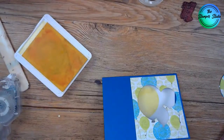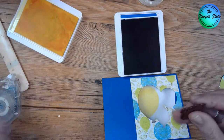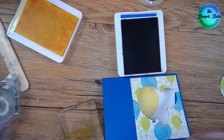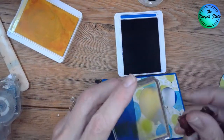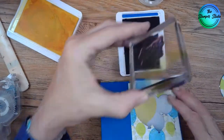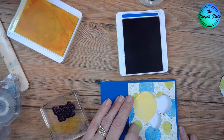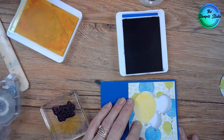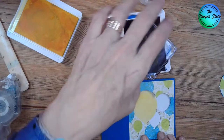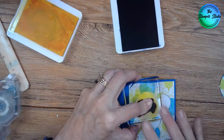I'm going to put a little happy birthday on top of that balloon. So here's my happy birthday. And here's my little block. So let me grab that. All right, so I'm going to put this little, my goodness, I don't know why things are not sticking. There we go. And I'm going to stamp this in the blueberry bushel. We know that that's going to be like right, line that up under there. Right about there. Okay. I'm going to stamp my happy birthday, not upside down. All right. Stamp happy birthday there.